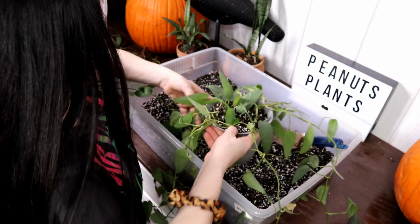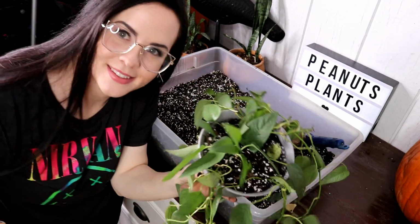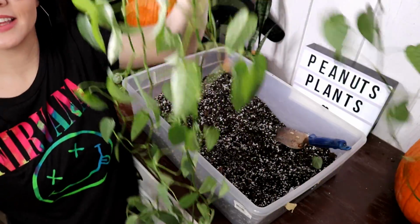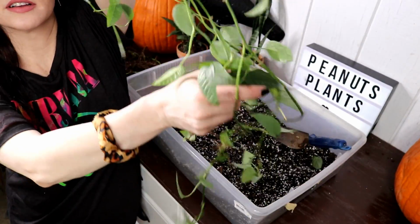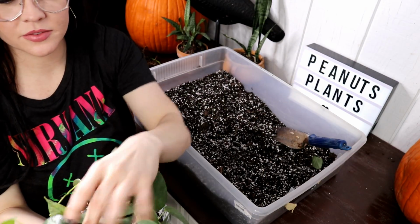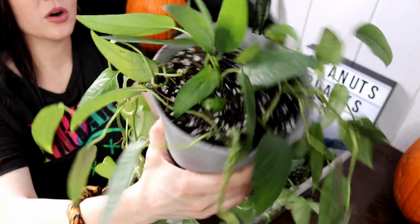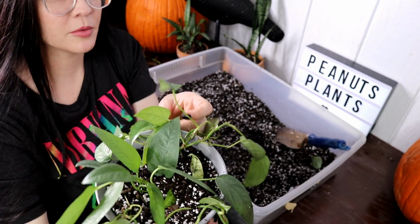Okay, so let's see what that looks like. Okay, here is what the first one looks like. Do you guys think this is too long? It might be, but I'm not gonna chop any until the very end. So one is down. Oh, I need to wash this pot off. I should have washed this pot before.